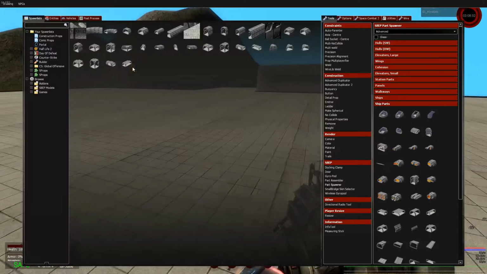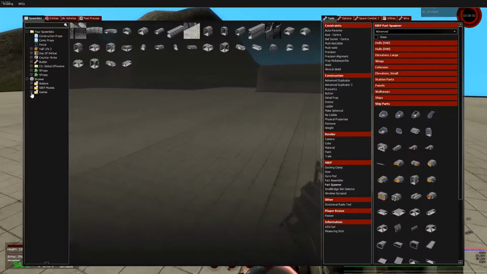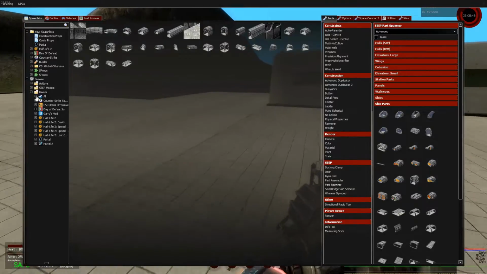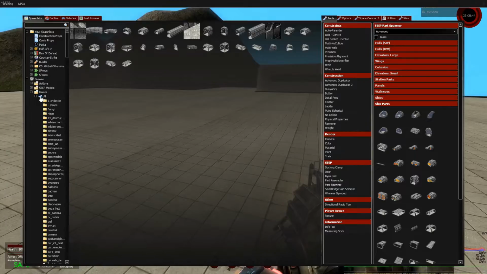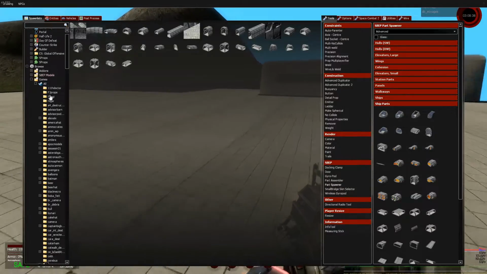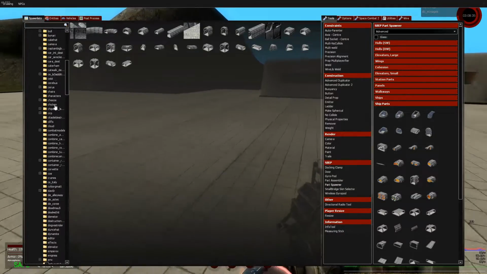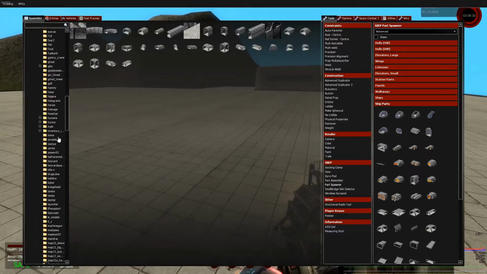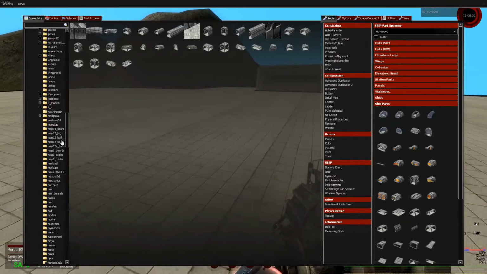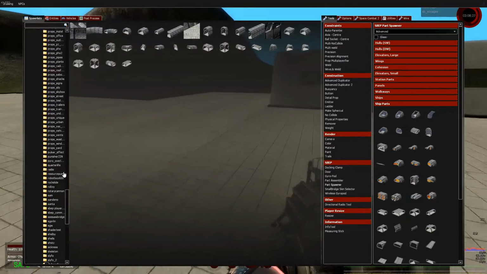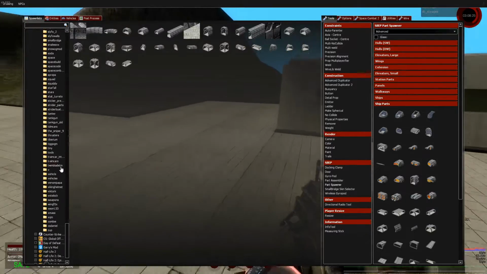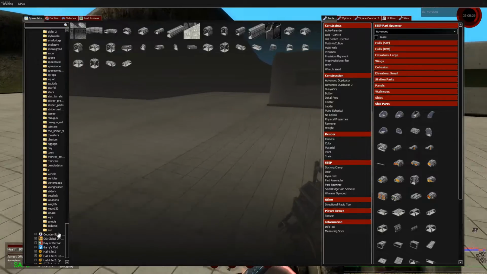Moving on to the other way of spawning props, however. If neither of those are working for you, you can also go into the Browse menu, go to Games, and All. This will list every single model folder in your Garry's Mod installation, and as you can see, there can be quite a few. If you want to be able to find any model, however, this is your best bet.